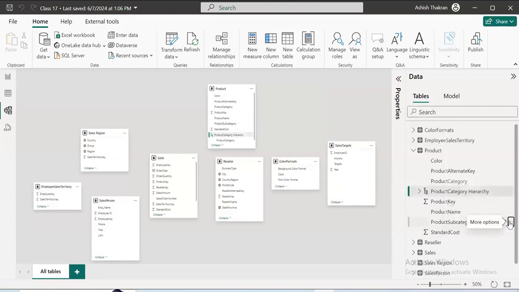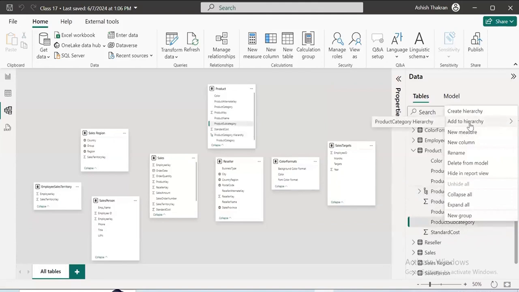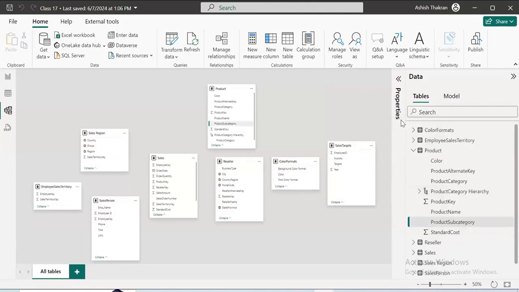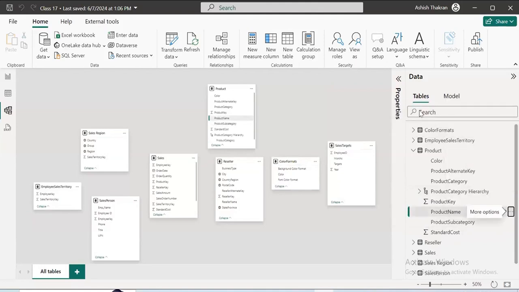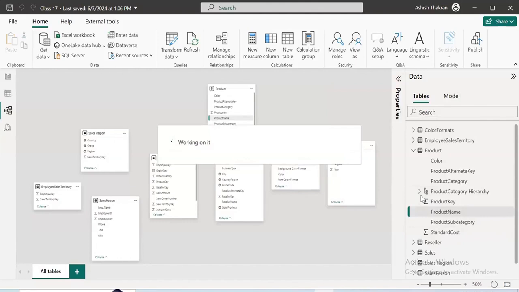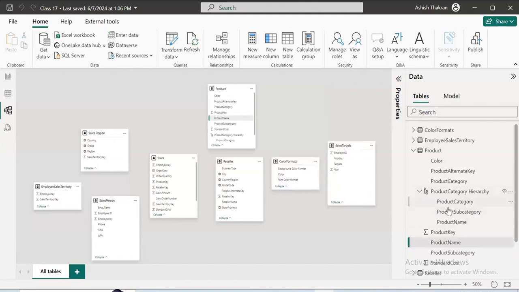Just click on these three dots and you say add to hierarchy option. Which hierarchy? Product category hierarchy. In the same manner, I can even add a product name. Okay? So add to hierarchy, product category hierarchy. Now, if I expand product category hierarchy, see, okay, I have these three levels in the product category hierarchy. So I've created a hierarchy for the product table.